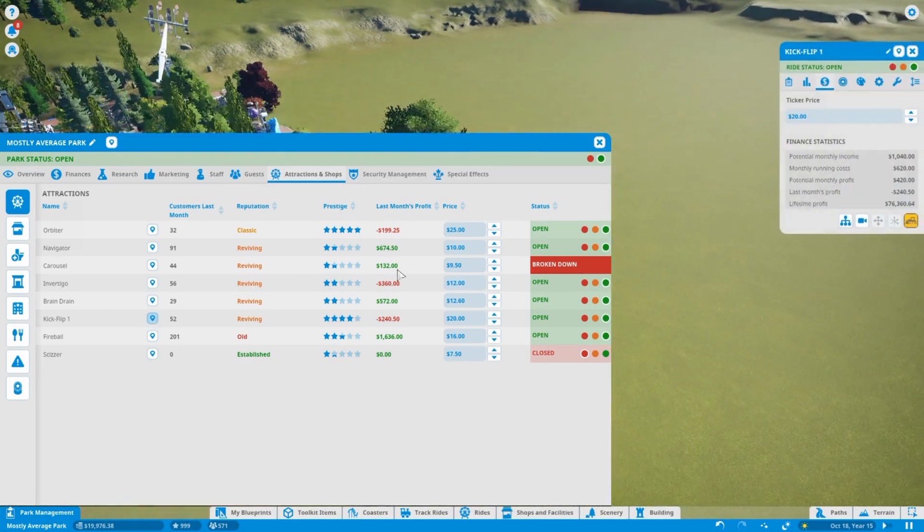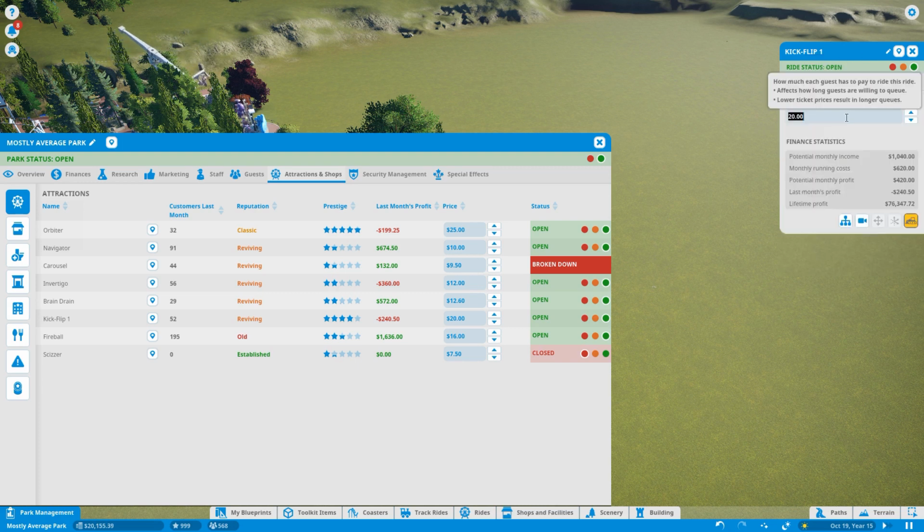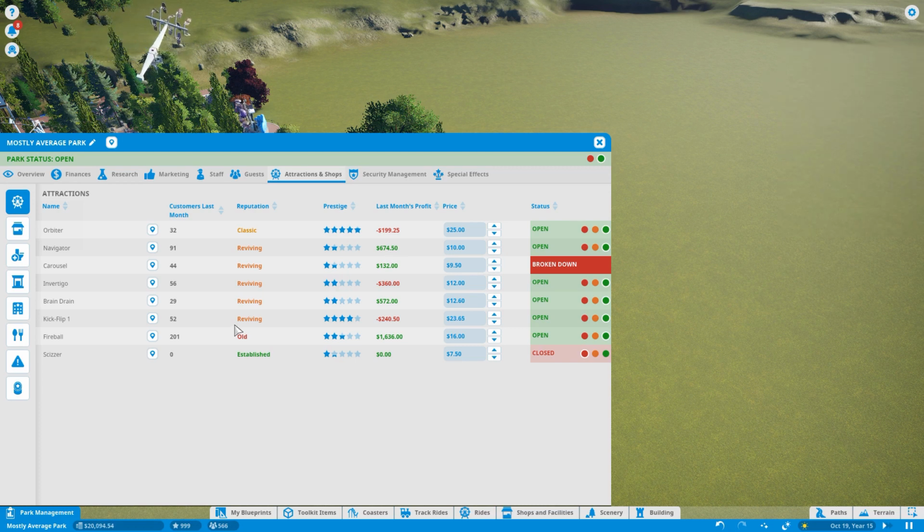Kickflip, also reviving, so he will start to make some money. 828 divided by 35 is not 276. Man, it's like I don't even know how to use this. There we go, $23. 2360, 2365. So that's good.